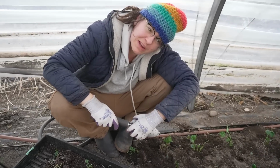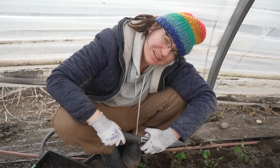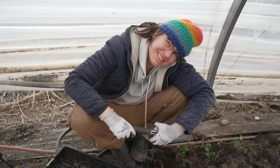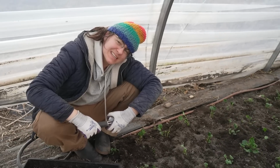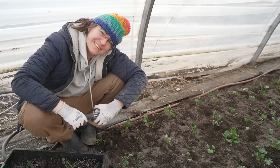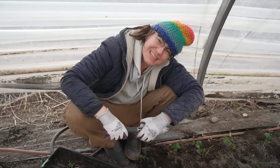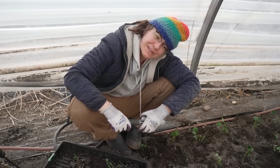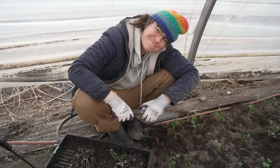Last year we had 500 per bed, and I think the plan was to do 600. When I went to plant, there were 16 trays, which means I have to get 8 per bed. But 800, 600, same difference. You can make it work. Who cares? There's more than we need. That's how much we are currently growing, more than we could possibly need. If they struggle a little because we plant them too dense, we'll still have too many.